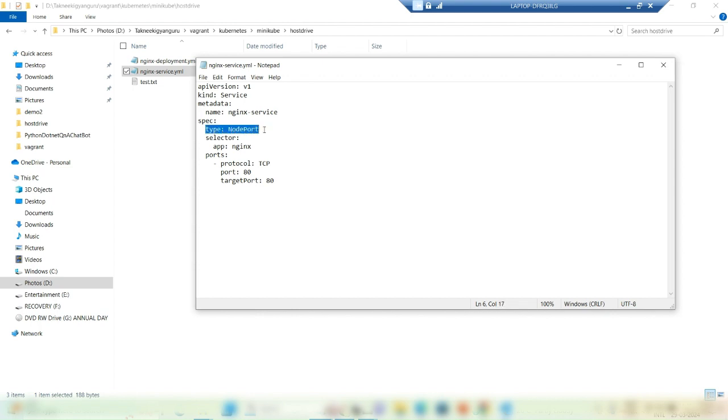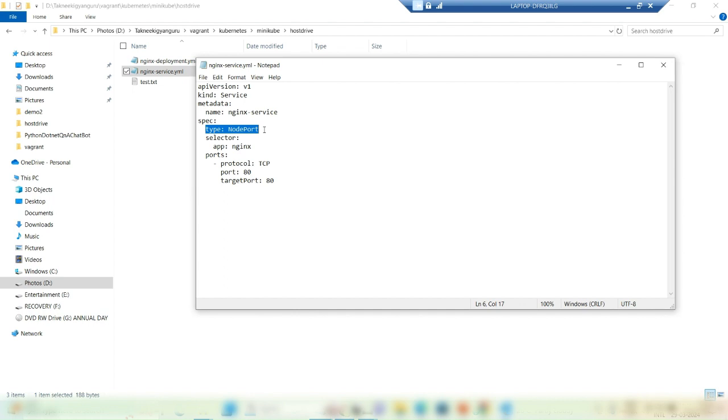Type is NodePort. There are multiple ways of accessing our application: NodePort, ClusterIP, and LoadBalancer. NodePort is basically it will create a port inside all the nodes. If we have multiple nodes, the same port will be created, and through that port we can access our application.